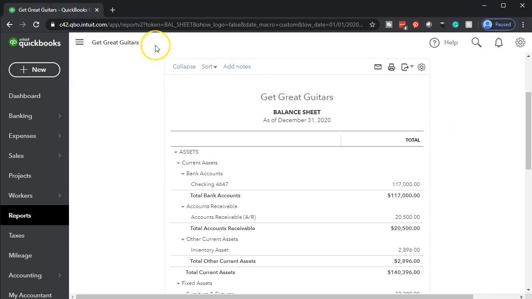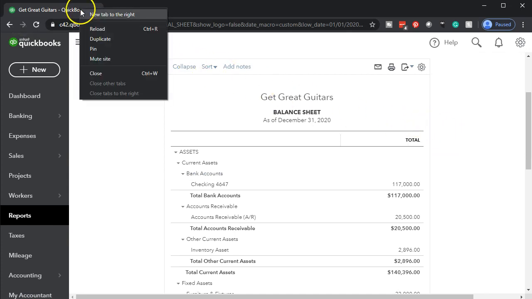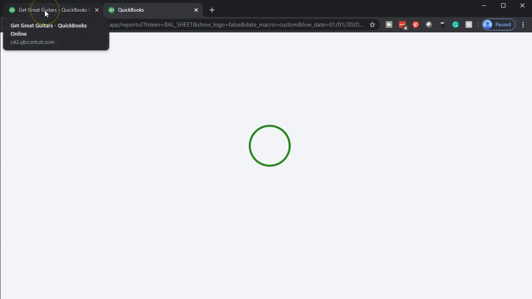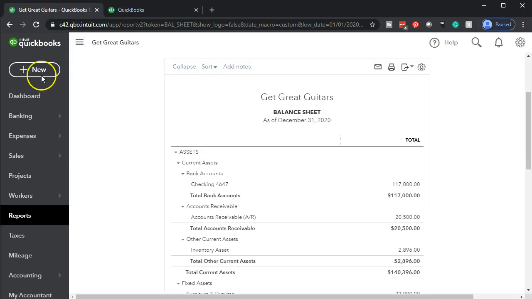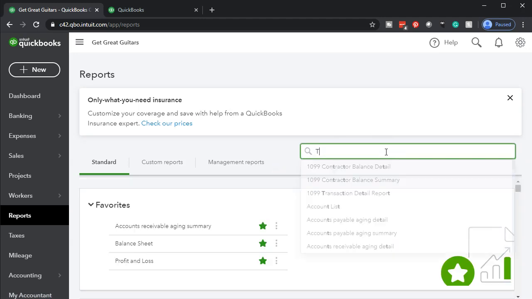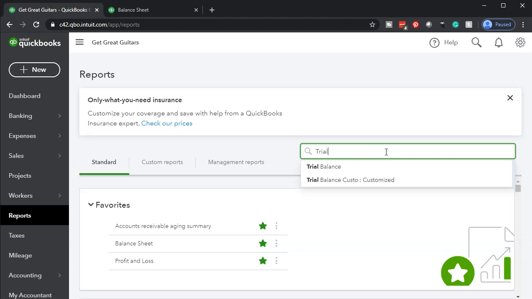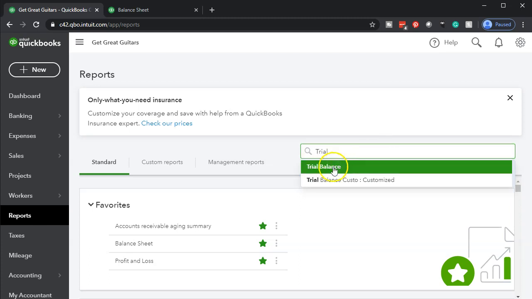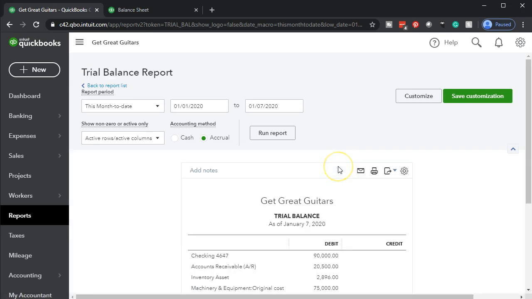I'm going to duplicate the tab up top, right-clicking on the tab and duplicating it. I'm going to go back to the tab to the left so that we can then open up our trusty trial balance. Going to scroll back down to the reports. We're going to be typing in the trusty trial balance up in the search screen because QuickBooks puts it way at the bottom. And it shouldn't be, because it's a really important report. So I'm going to put trial balance. We're going to use it so much it's going to be in the favorite reports at some point in time.